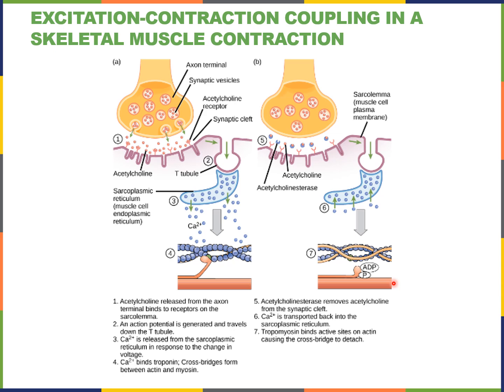So it goes in a full cycle, and this happens every time that we contract our muscles. It sounds like a lot, and it is, but it's all happening very, very quickly. If you think about all of these voluntary movements that you're doing with your muscles, remember skeletal muscle is striated, and it's striated because it has these actin and myosin filaments. That's what makes it look kind of striped, or striated. And these are all of our voluntary movements.